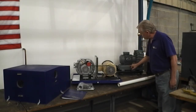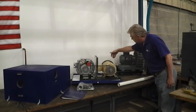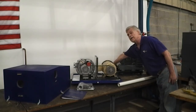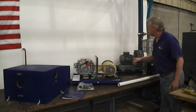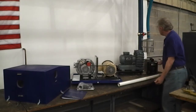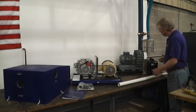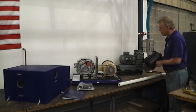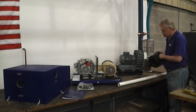Now, this has marked exhaust here. My intake is here. I hooked this up electrically to get the vacuum through my intake, and the hose from this intake will come into the bottom of a filter. Now, the painted black filter is standard with the low capacity units. You can upgrade to a stainless steel one.